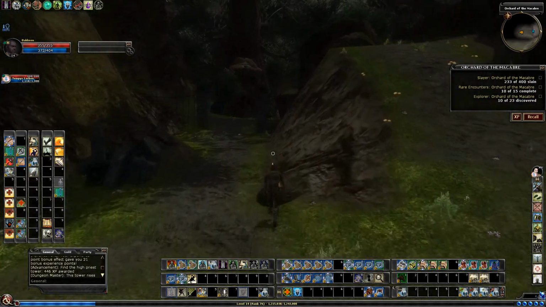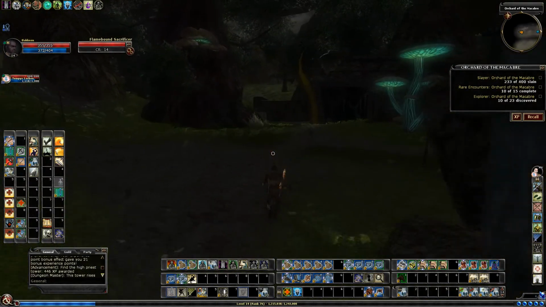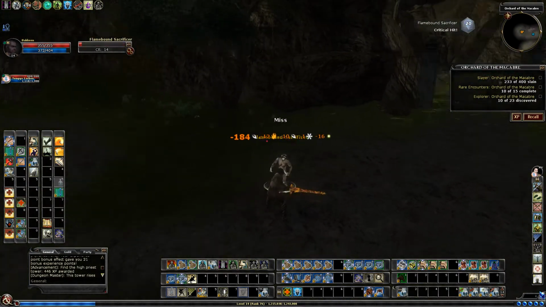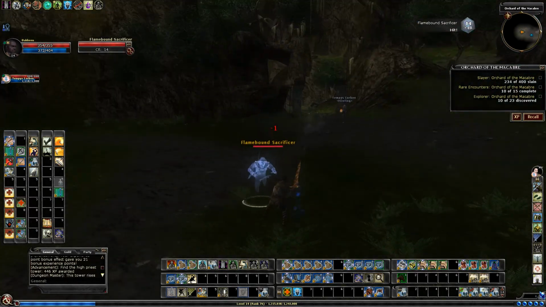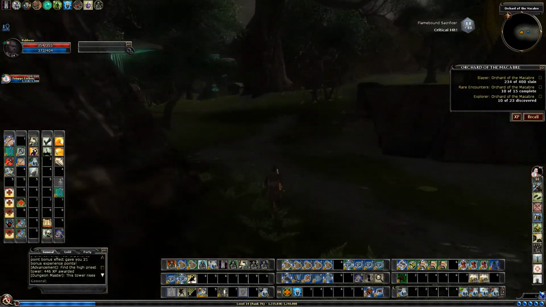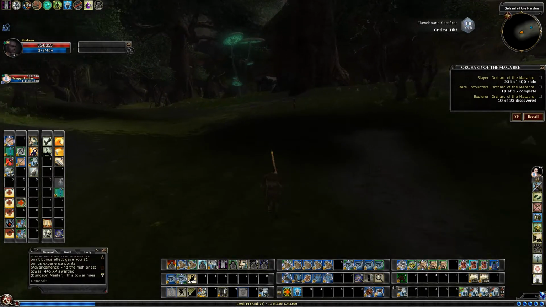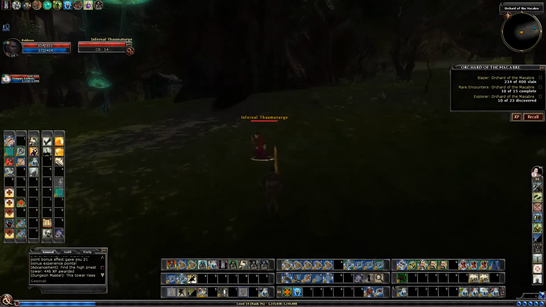Pretty sure this is just an explorer up here. I think the next rare is way over next area. There's two more rare chances. So I'm trying to think of which ones we didn't see. We didn't see the one under the waterfall. And we didn't see the one that's near the second beholder spot.